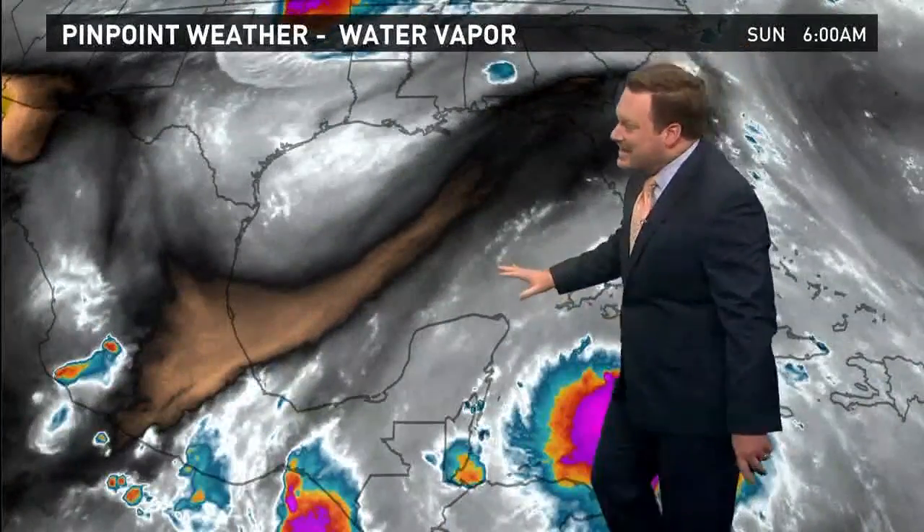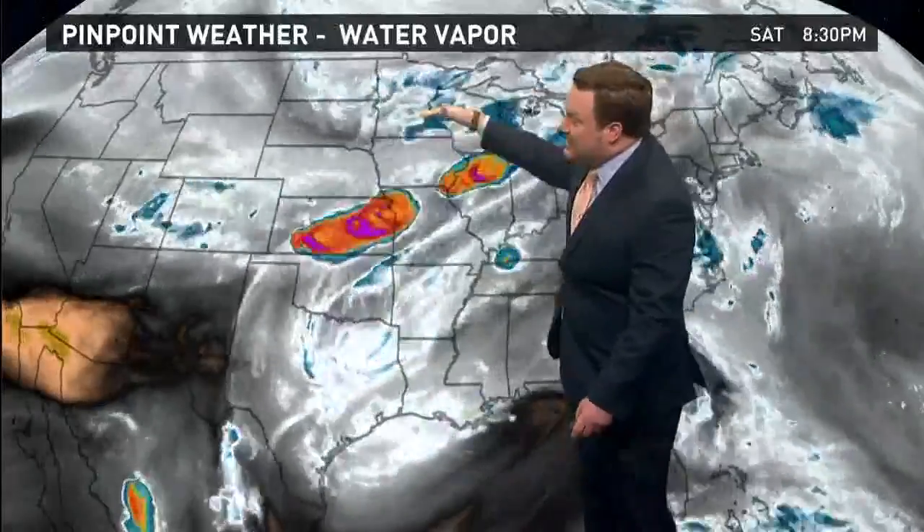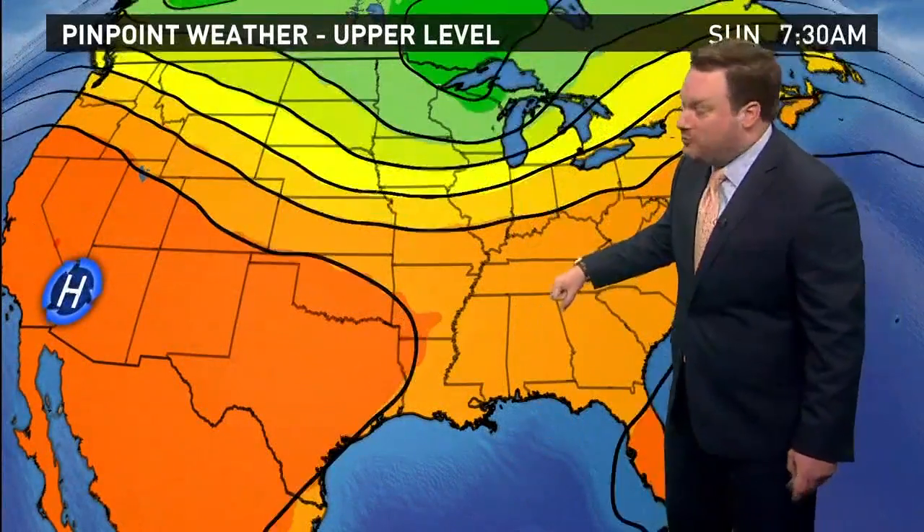Computer models and the federal forecasters — the Hurricane Center and National Weather Service — are thinking more of the westward track. But we have strong wind shear and dry air in the central Gulf of Mexico. This is why the storm is not going to rapidly intensify and will likely make landfall as a very weak system. There is a diving trough, but the thinking is it's not going to deepen far enough south, or the storm won't move far enough north, for it to really draw the storm northward.